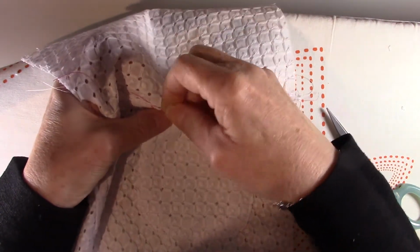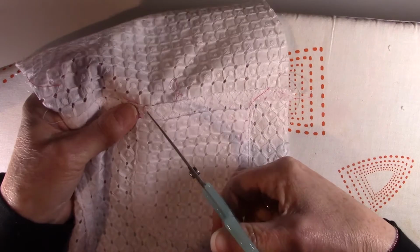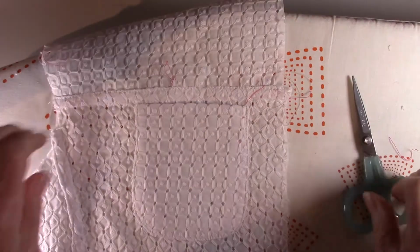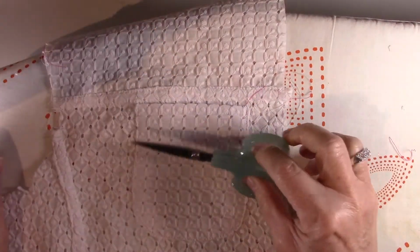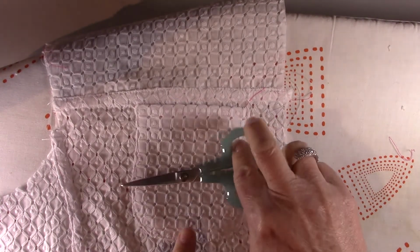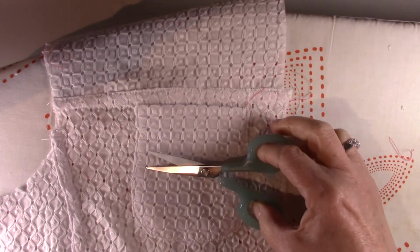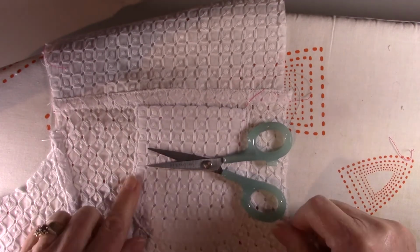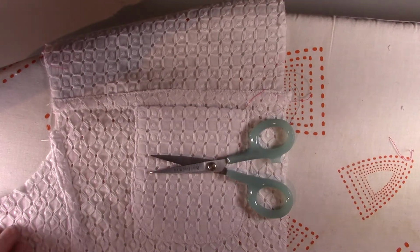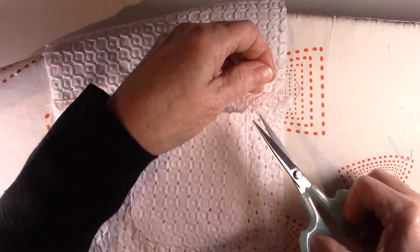This is the nice thing about using thread. I also recommend for sewing, I'm going to give you a lot of recommendations because tools just make the job easier. If you buy no other scissors, buy a small pair of really good embroidery scissors. These are from Cutco. They're really surgically sharp, so it's wonderful, and they have an almost dangerous tip to them, but they make work easy. There's another company called Kai, K-A-I. They're a Japanese company. Their scissors are amazing.